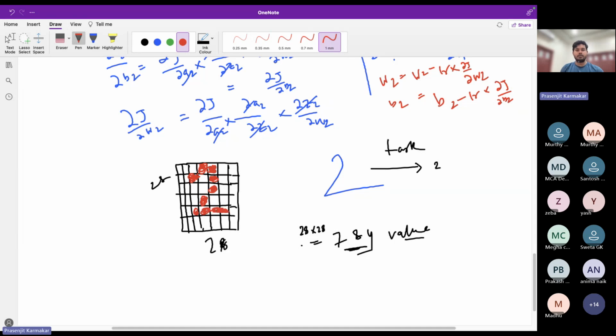So this is how 2 is written. You get the point, right? This is how 2 is represented.